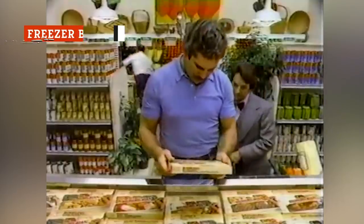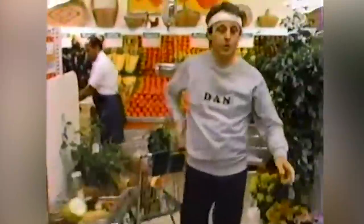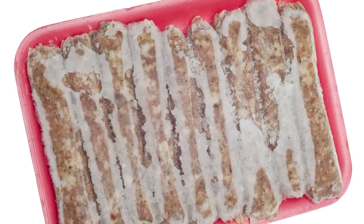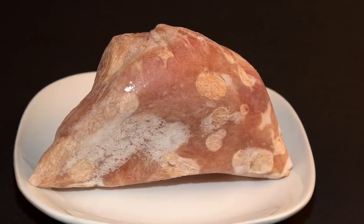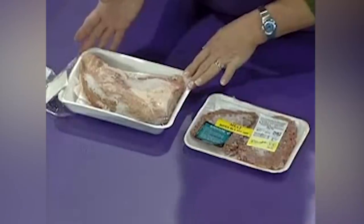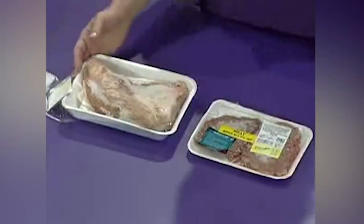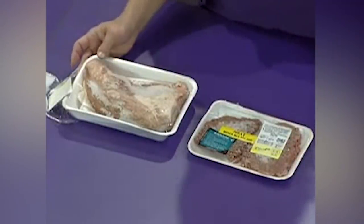Anyone who has prepared a frozen dinner can easily attest to the flavors of freezer burn, and they can also detect it when a restaurant serves it. Freezer burn changes the composition of your food, resulting in off flavors, textures, and colors. This is especially noticeable when eating meat. Before you even have a chance to bite into the steak your waiter just placed in front of you, check to see if there are some grayish spots. If so, that's freezer burn, and it may have been cooked before it hit the freezer.